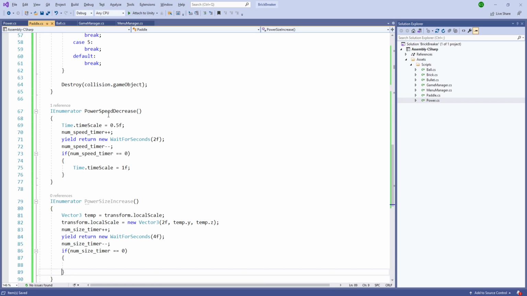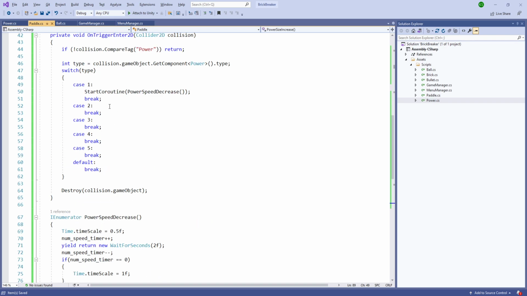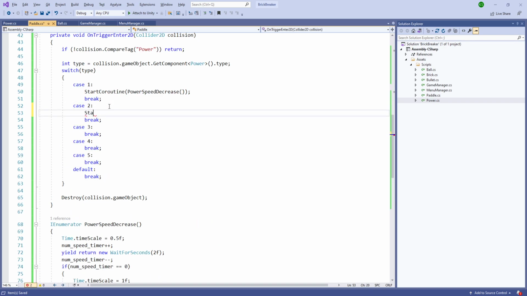So let's copy it and here I think it set it. So it should increase the size all the start protein going to be the power size. So it will increase the size.